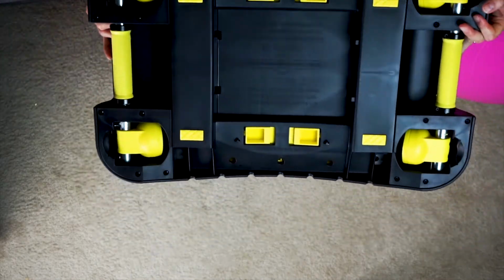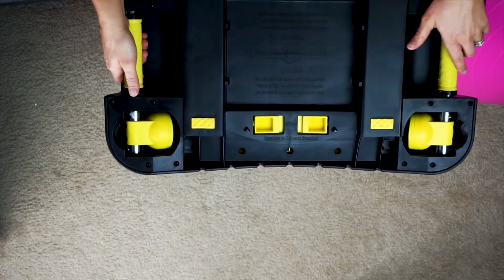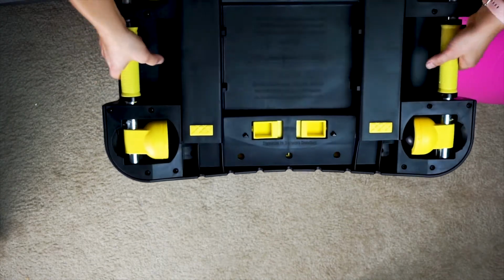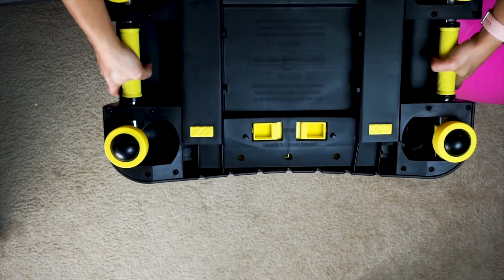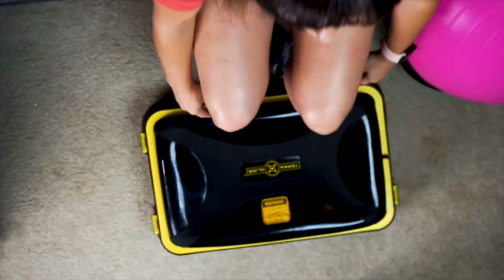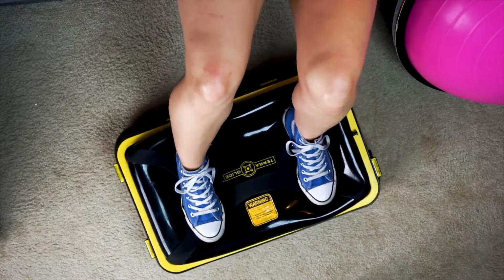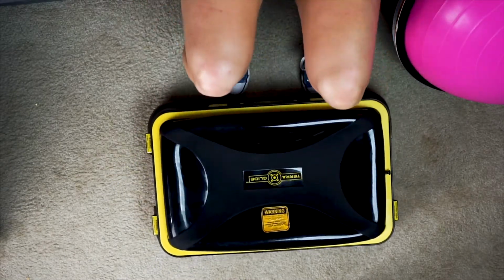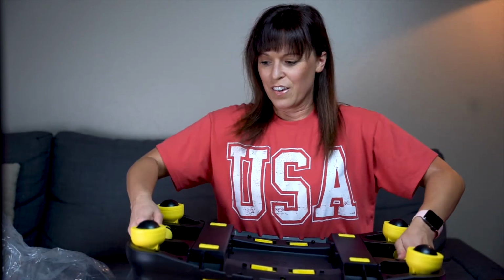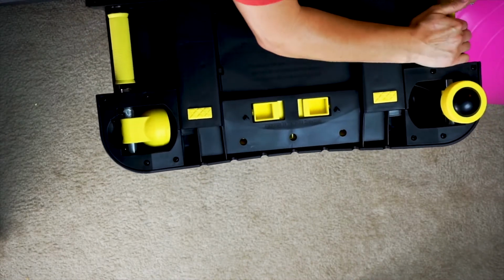So I'm gonna flip it over. Looks like we can see more from the bottom. So there are wheels, which is super awesome. And all it does, you lift them up, you rotate them and then push the handles down. That's pretty cool. So that's one thing that the Bosu does not have, is the wheel feature. Let's see if it moves across carpet, shall we? It does. Well, we'll see how that works out for me because that's all I have is carpet. I don't have hardwood floor. I'm not that fancy. I think we just do the opposite, push down low, lift the handles and turn it in, nice.